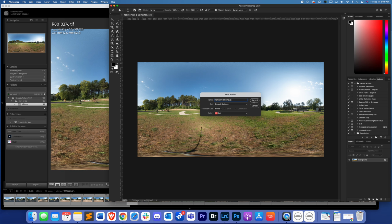If you're in an action and you're doing something and then you decide to click off something else and you click on an image or edit something out of the image, it's going to record all of that. And then when you use this action in the future, it's going to do all of the steps that you did to the next image. And we don't want that, right? Because every image is different from the other. So just keep that in mind. I'll show you a quick example of that as well.